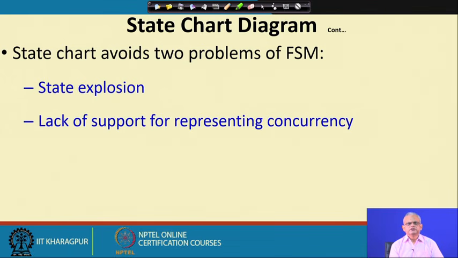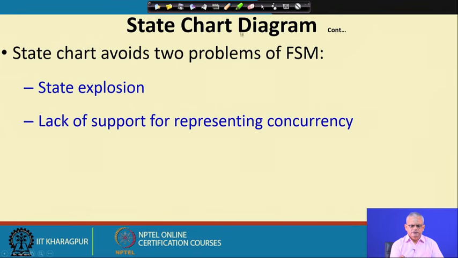Even though we use finite state machines for small problems, if we use them in object orientation, in modeling classes, systems and so on, and in many other applications, they suffer from two main problems. The FSM suffers from two main problems.